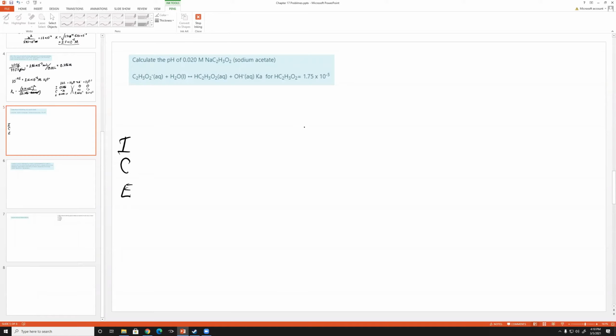For this question, we're asked to calculate the pH of sodium acetate. Now, sodium acetate, although it may seem like a normal salt, is actually basic. The reason why is because if you put this into water, it will immediately dissociate into sodium and the acetate ion. Now, sodium, when it reacts with OH, makes sodium hydroxide, but then it breaks apart immediately because it's a strong base. So sodium is just going to float freely in solution and not really do anything to the pH at all. In other words, it won't quench the hydroxides from the solution. They will still be floating in solution with water.